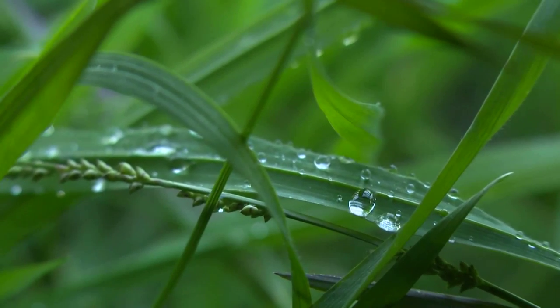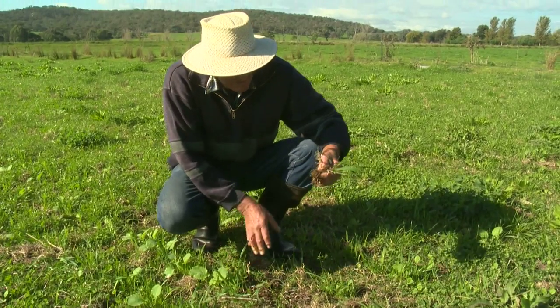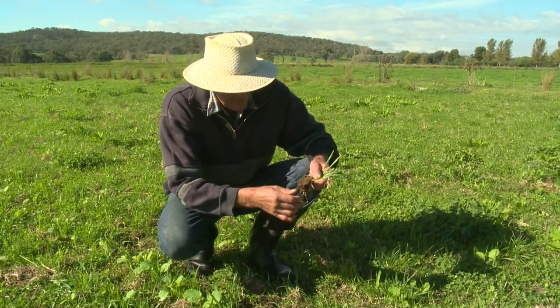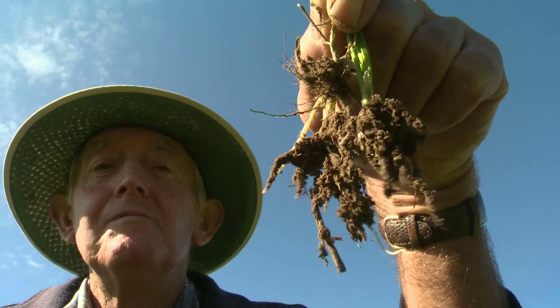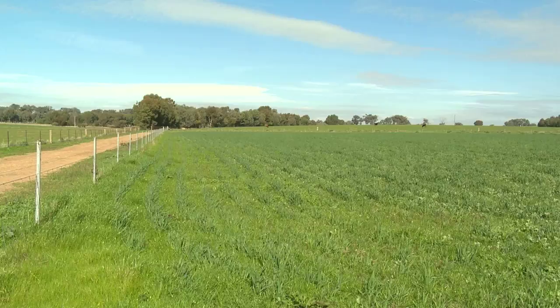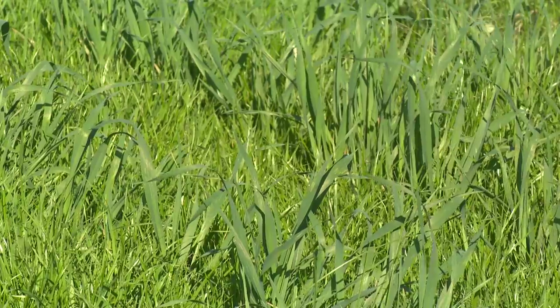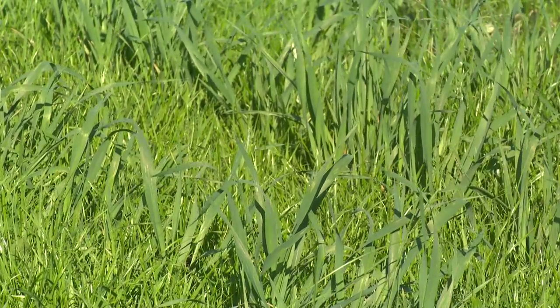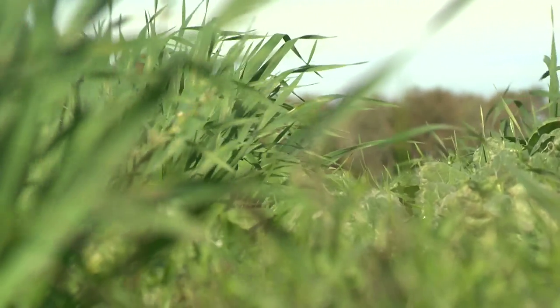The plants feed the soil by producing exudates or sugars. Not all exudates are sugars, but the main source of food for the bacteria in the soil are the sugars that the plant exudes. That's why we use oats as a pasture cropping species — it's one of the best plants for exuding sugars into the soil. The plant produces sugars in the daytime when the sun's out, and in the night time, if things are working properly, it goes into the soil to feed the microbes. But if things aren't working properly, that doesn't happen.